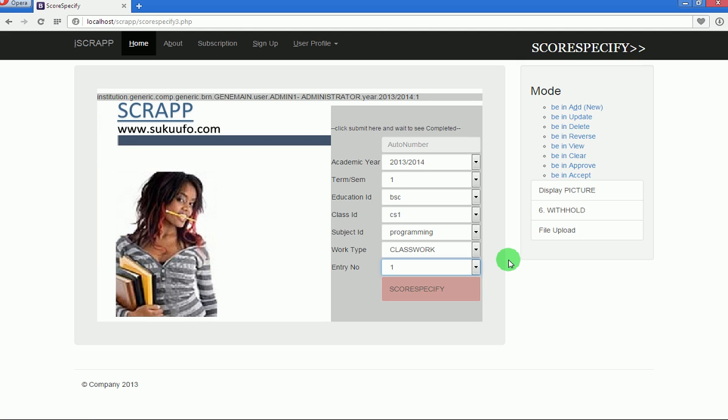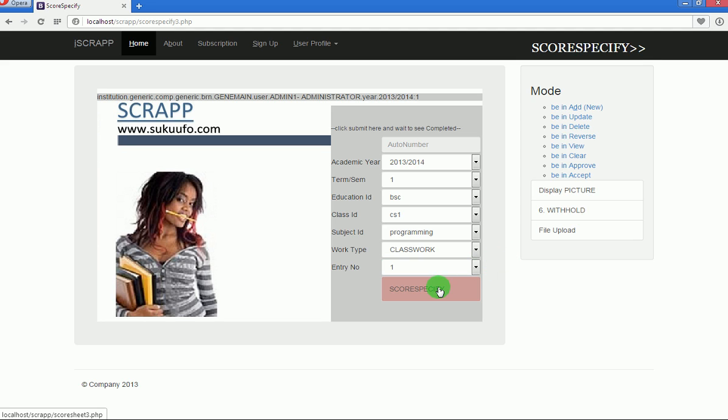Now when you are computing the results of the students, there is an option where you specify that, okay, out of the 3 exercises that were given to the students, the system should use the best score for the student to compute the results. Or you can also tell the system that it should use the average score so it's going to find the average of all the 3 scores and then use it to compute the results of the students.